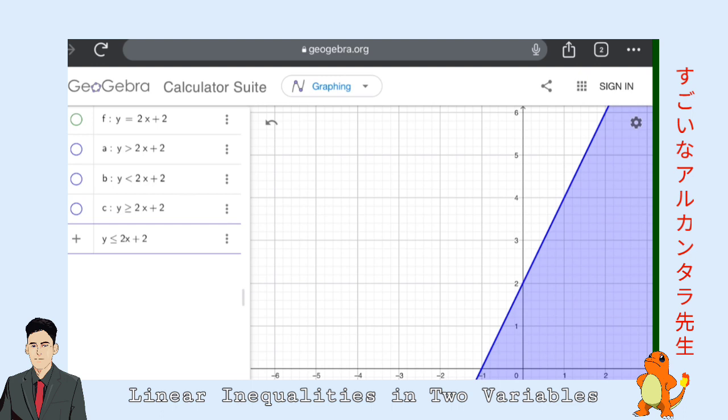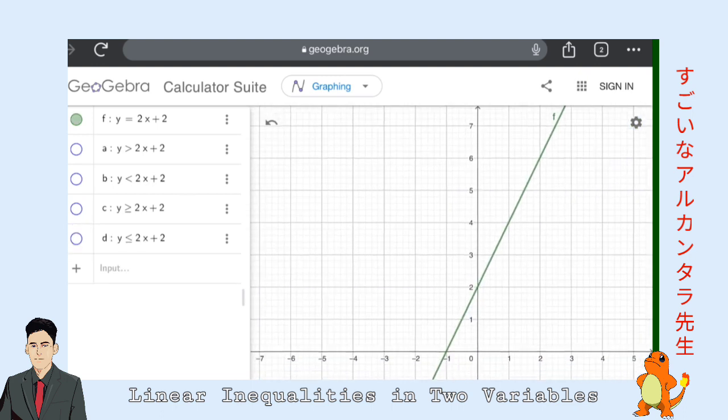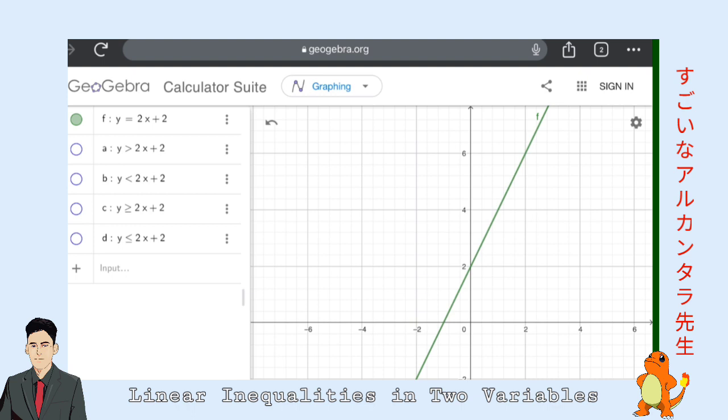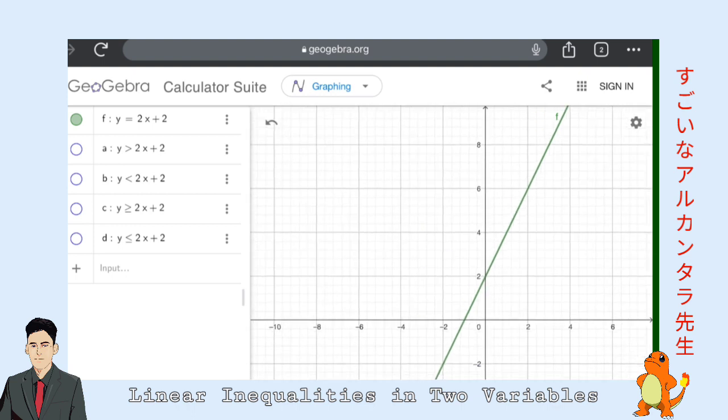And so we're going to start with our linear equation. I want to explain this. So the first thing that you can see here is that there's only one line and it is solid because it is an equation. The symbol used here is an equal sign. Okay, so that's our first thing here.